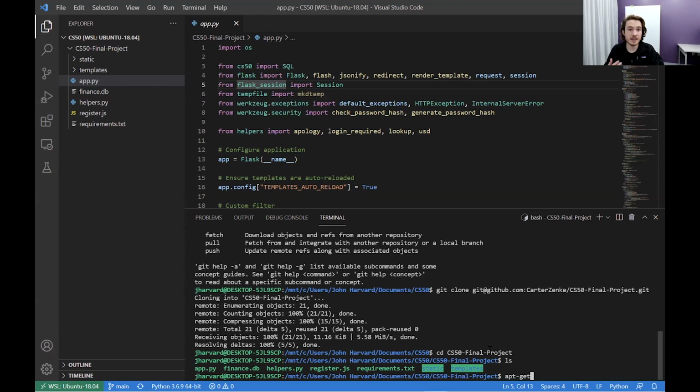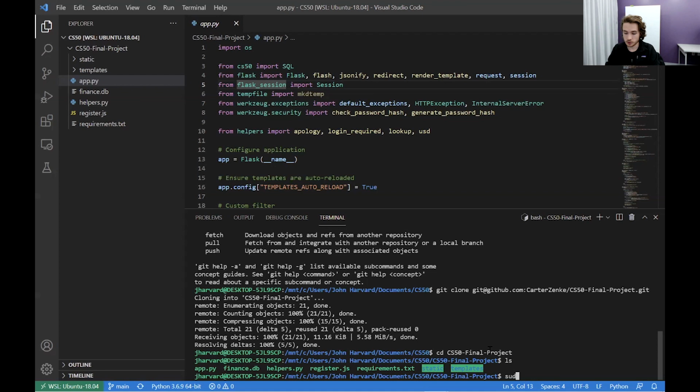Now, APT stands for Advanced Packaging Tool. It's a way that you can get code out in the wild, out on the internet, onto your own local computer here. So apt-get will basically allow me to get things like Python, allow me to get things like SQLite, and install those things on my own computer. Because again, in CodeSpaces, we installed those for you, but now you want to be able to install them on your own computer for yourself. So first things first, I want to make sure that apt-get, my package manager, is up to date.